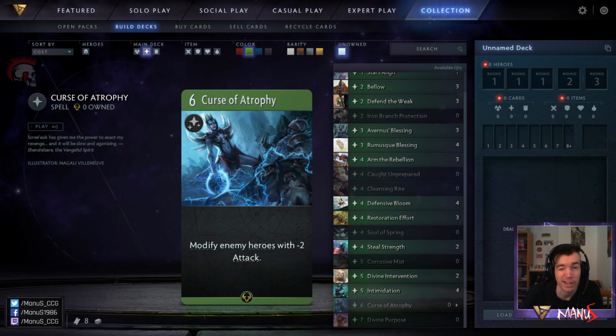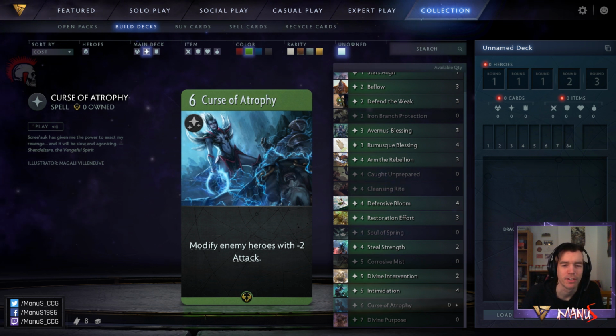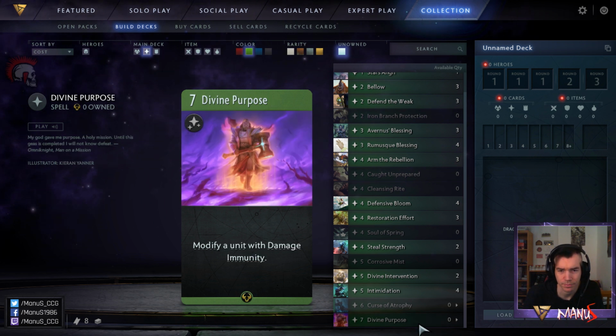Next we have Curse of Atrophy. This is probably slightly better than the last one, but still pretty bad. You modify enemy heroes with -2 attack in the lane. First of all, that requires them to have 2 or 3 heroes in the lane, and even then you just get like a double or triple Crippling Blow, for less cards and less cost. But even if you hit 2 heroes with this, more often than not, it will not be that relevant. And for the investment of a card, it's pretty situational, it's pretty expensive. I am not a fan. I have never wanted to put this in my Limited decks, and in Constructed this is not even a consideration.